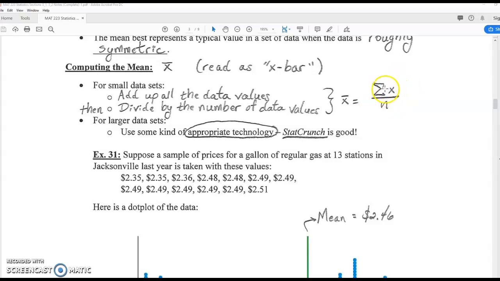Okay, now what does this formula mean? This is the Greek letter sigma, capital S in Greek. In mathematical notation, since the Greeks were one of the first to do mathematical notations like this, we use a lot of the Greek letters. This sigma means add. It just means the sum, S for sum. So you add up all of the X values. That means add up all of the data values, and then you divide by N. N is the symbol that we will use in this entire class to mean the number of all data values in your sample data set. Okay, so N is your sample size.